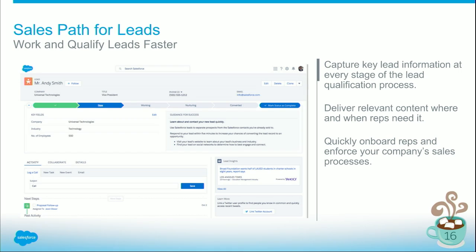And we know that you love the sales path for opportunities. It's a feature that we brought, one of Robin's favorite features. That's right. In Summer '15, and available on Salesforce1. And we knew we wanted to bring this to the desktop, but we thought, why not just do that for opportunities? Leads have a process. We know that our customers want to bring their leads through different types of sales process. So let's do that. Let's give them a way to work and qualify leads faster.